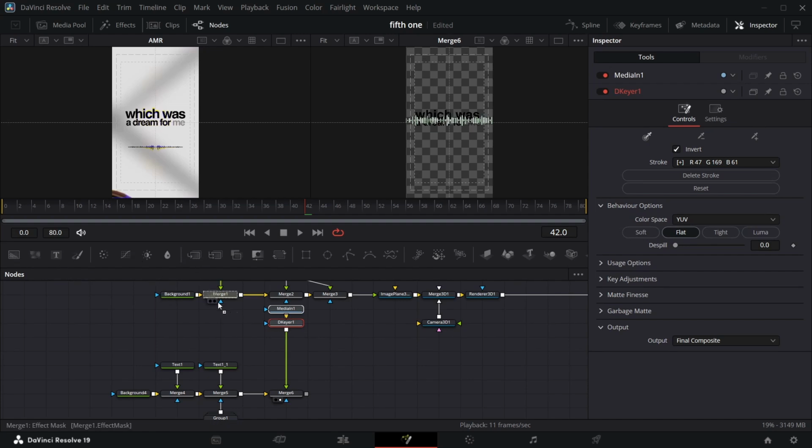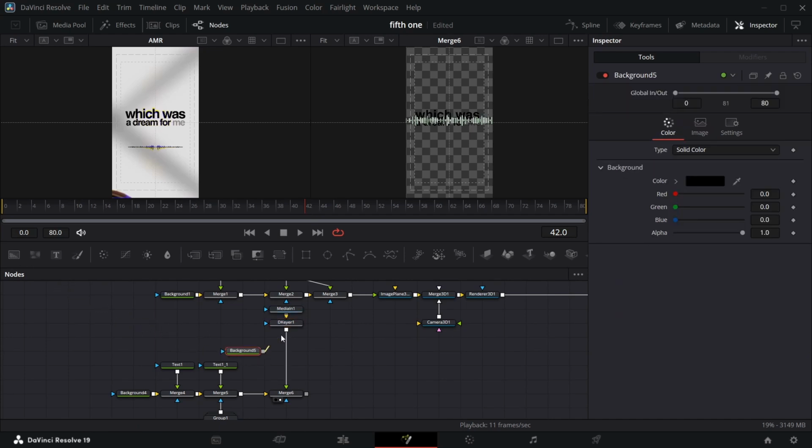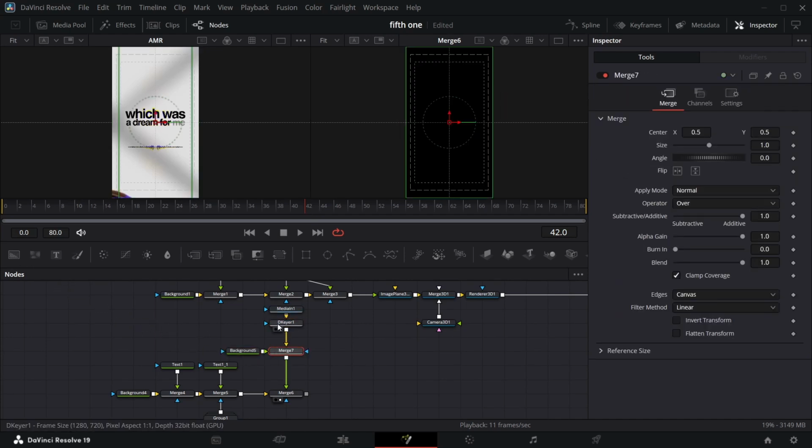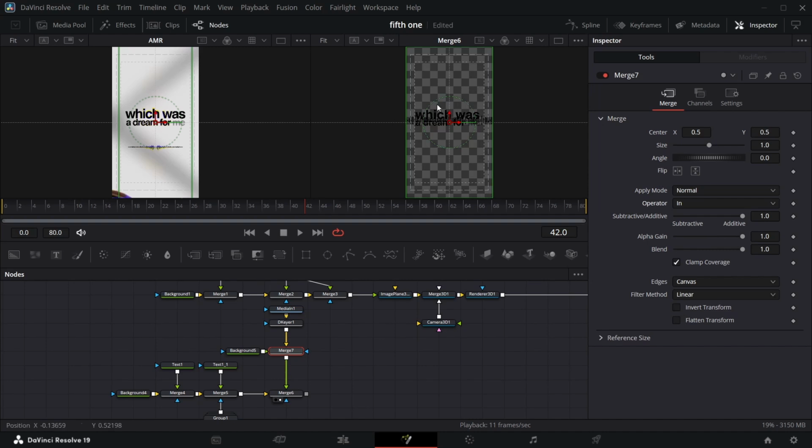So get a background node, connect the background to the 3D clear, and it's going to turn black. So come to the operator and change it to in. You see that we have turned the audio waveform.